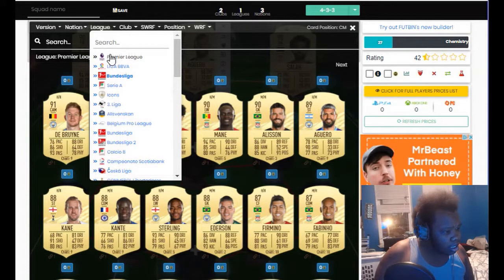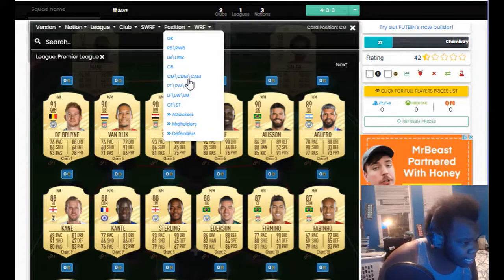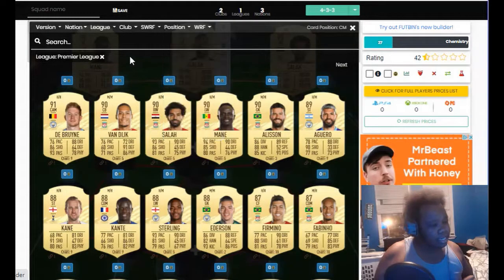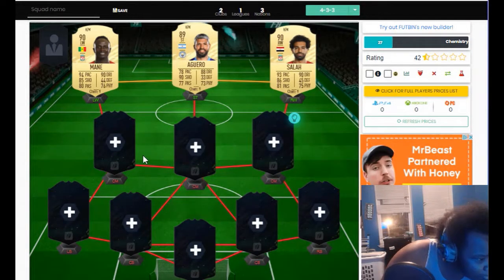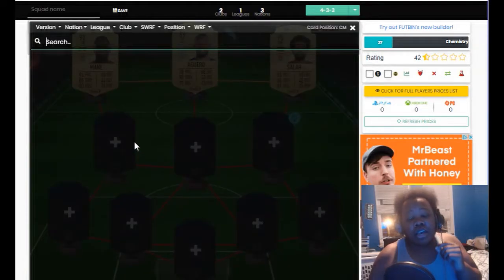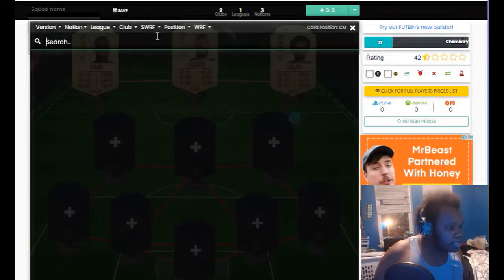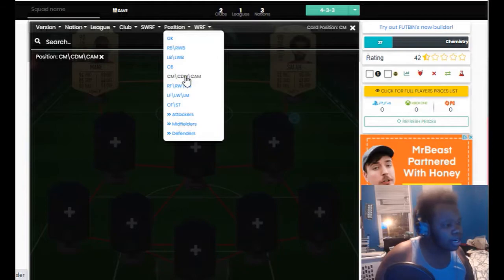Let's see. We got the here, and then we're moving on. I'm guessing this is the center mid. So we got three center mid positions. Let me take a look before I do that. Yeah, we do. We have three center mid positions because we're using a 4-3-3 variation. We weren't really going to change it regardless. So, nevertheless, let's go for a center mid here.